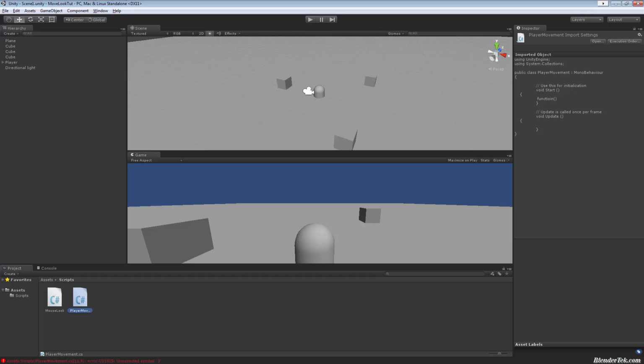And that's desirable sometimes, say in a third-person shooter, or in a car game, when you want the car just moving forward and left and right, and you want to be able to look with the mouse. But in this case, wherever we're looking with the mouse is where we want our character to move. So let's continue working on the script.